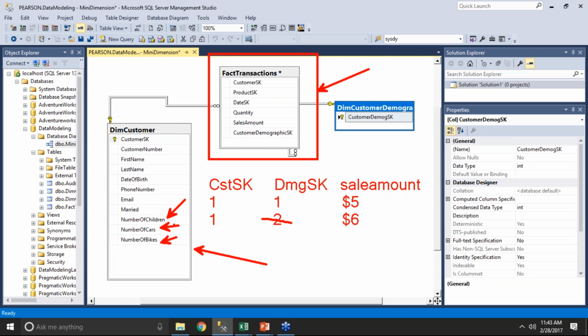So you lose a little bit of analytical value there because I want to know that, hey, as people buy cars, they stop purchasing from us. Maybe we're a bike selling shop, right? The more cars somebody owns, the less they purchase, but we don't even know how many cars they have because we only register that information at the time of purchase through the customer demographic table. So just from a high level, understand that that is a caveat of this.